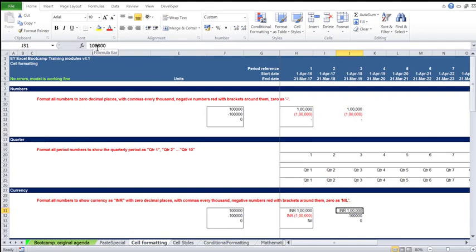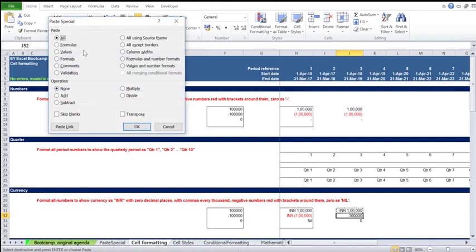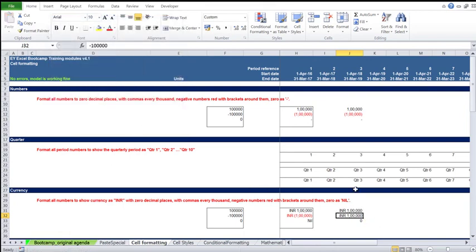So the first kind of number and the first output we have achieved. Let's just copy this cell, and as you have already learned, let's paste special using Alt ES and paste the formats. Let's see what happens. Now what we can see is we've achieved INR, but still two items are yet to be achieved. One is to format the cell as red, and the other is to remove the negative hyphen. How can we do that?